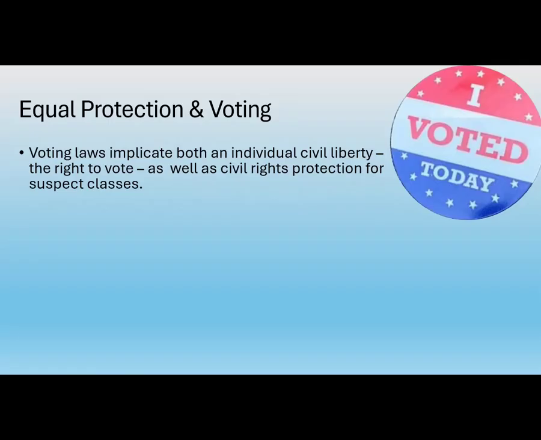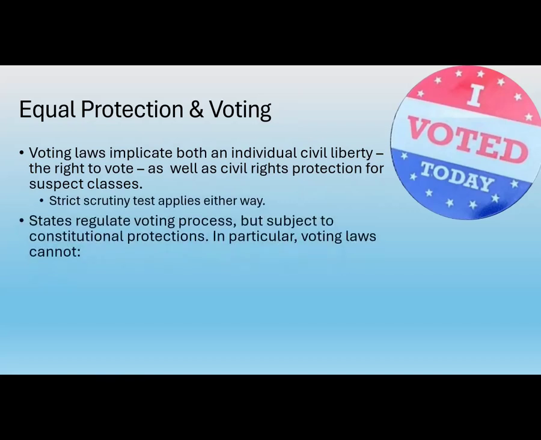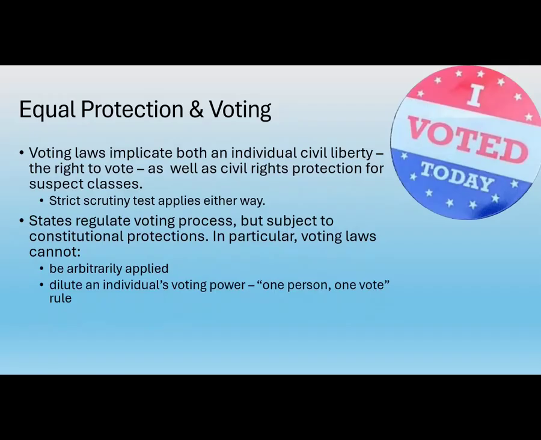I'd like to draw attention to a particular voting rights issue, and that is gerrymandering. State governments hold the power to regulate the process of even national elections, and those regulations are usually respected, provided that they are not arbitrary, and your textbook gives a few examples of arbitrary laws, and also provided that they do not dilute an individual's voting power. That's where the issue of gerrymandering really comes into play.